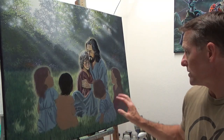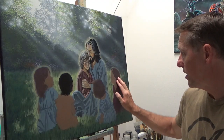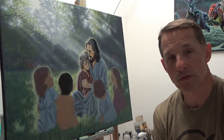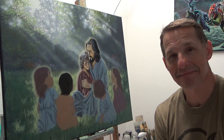What I do want to do, though, is work on my little girl right here. I just want to work on her head, her hair, and her face, and I just wanted to share that with you. It's exactly the same process I did working on the other two, and so without further ado, let's go ahead and jump into that.